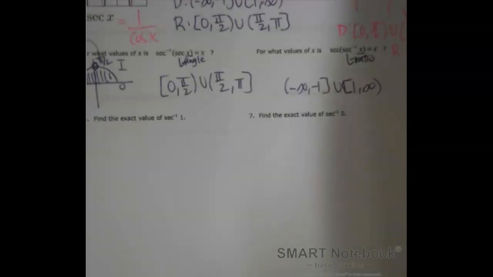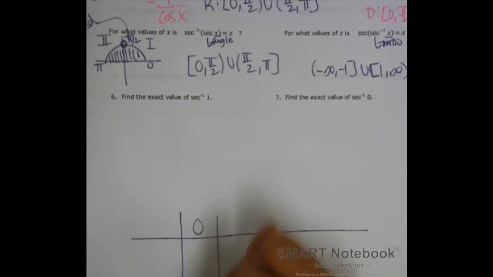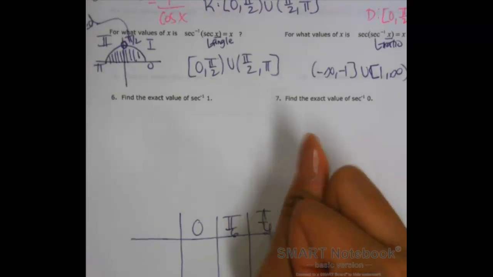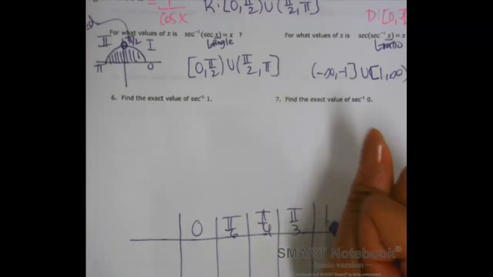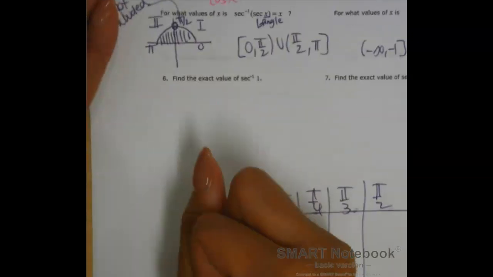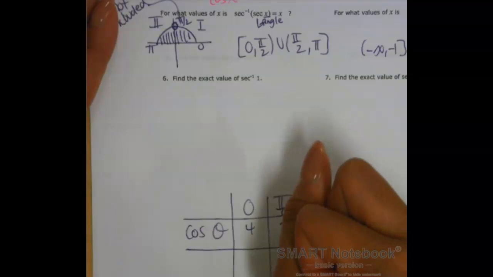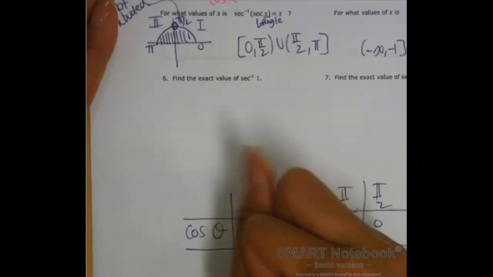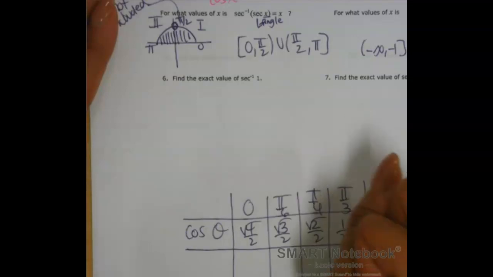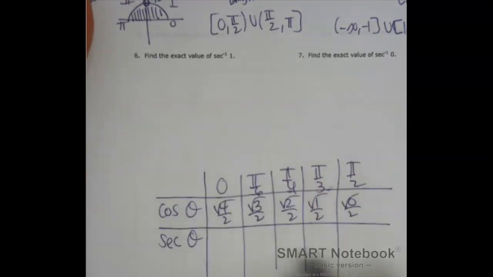Right now, the same thing you guys did on the front page is what I want you to do down here. Recreate your chart. 0, pi over 6, pi over 4, pi over 3, pi over 2. This is going to be the reciprocal for cosine because you haven't memorized secant before. I don't expect you to. So cosine of theta, we know that cosine decreases. Like as you count, it's going to count down. I've led you this far. I want you guys to label your secant values. Label all of the items down here, and then answer questions 6 and 7. I'm going to give you about 2 minutes.